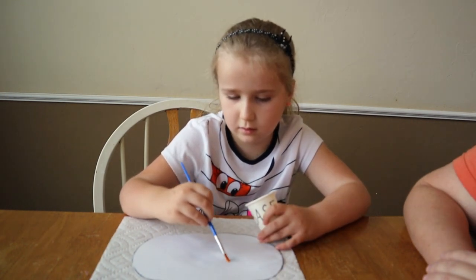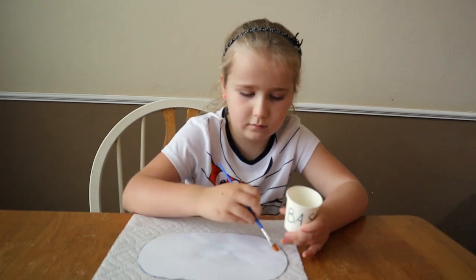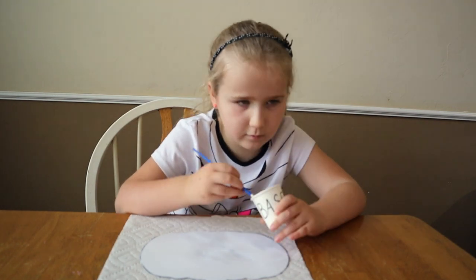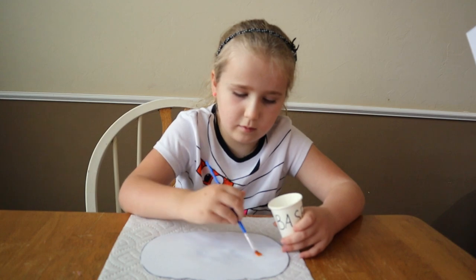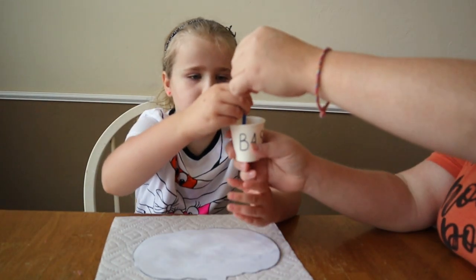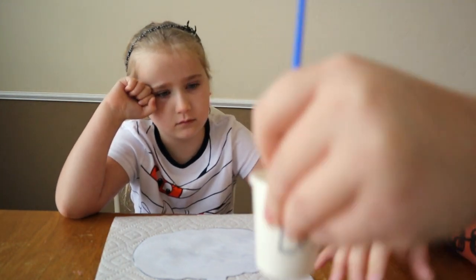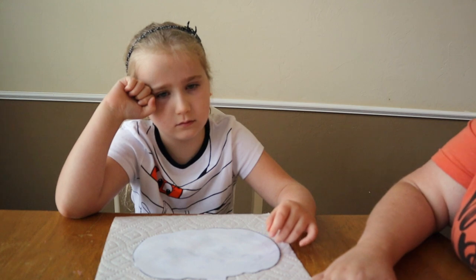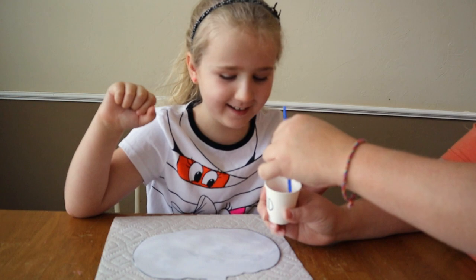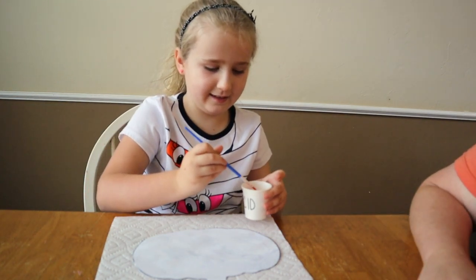The only place that the chemical reaction is going to happen is where you've laid your base down — where you've painted your base on. It's kind of leaving behind a powder and drying pretty quickly. Once you're done painting your pumpkin with the base, set it aside because you don't want to use the same paint brush. Here we have your acid — it's bright orange — and we're going to paint with it and see what happens when you mix an acid with a base. It's baking soda and citric acid.